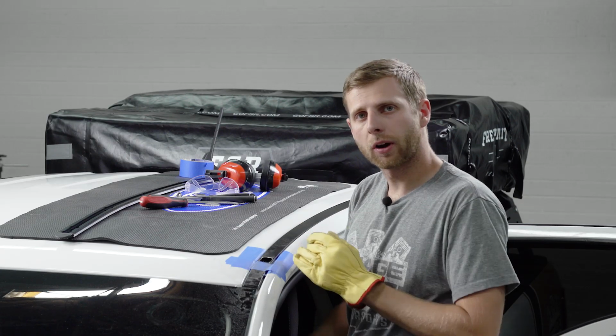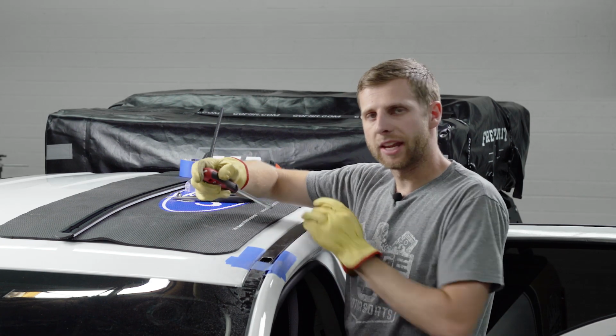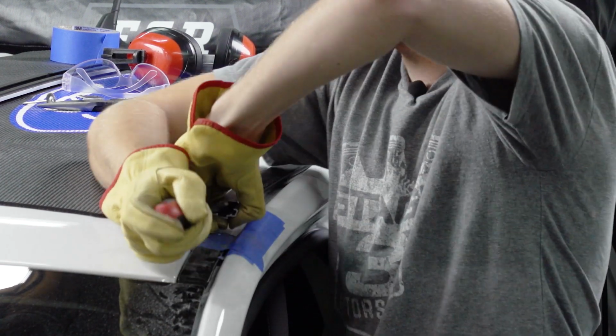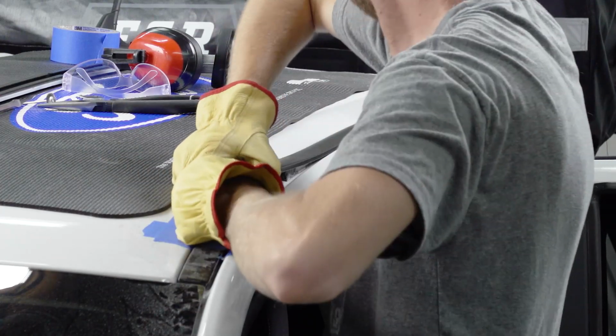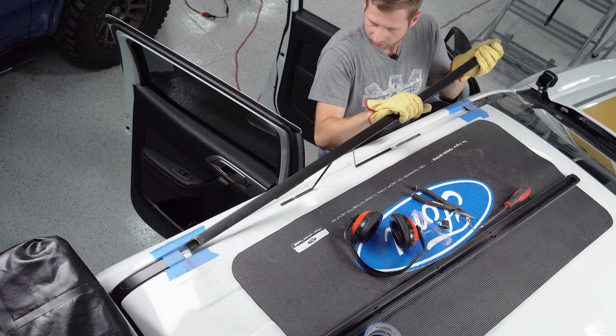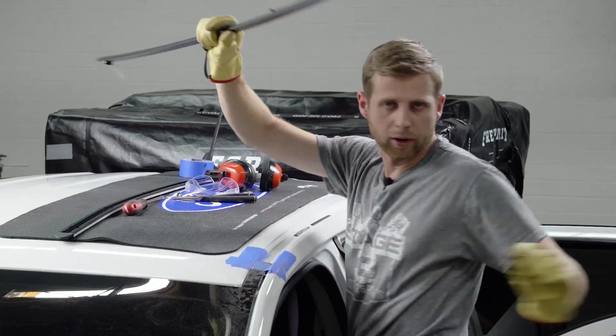With both ends of this bar cut, now as you saw, I was able to pry it up and pop this free, but there's just some adhesive under the rail that's holding it in place. So I'm going to continue to just pry this up as much as I can. There we go. So that adhesive starts to give. And now our rail's free.